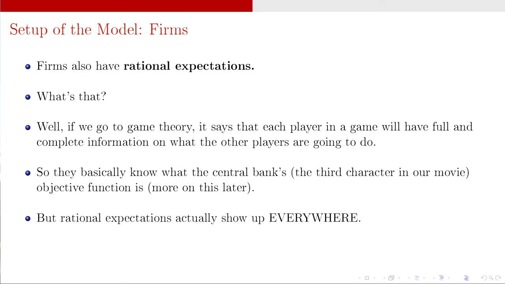All they can do is just set their price even more above marginal cost if they're aware that the central bank is going to be increasing the money supply, thereby lowering interest rates. So ultimately, we can see that rational expectations do line up with this model, where you can still have rational expectations, but these nominal rigidities still allow prices to move fairly slowly, thereby meaning there will be an increase in output, at least in the short run.